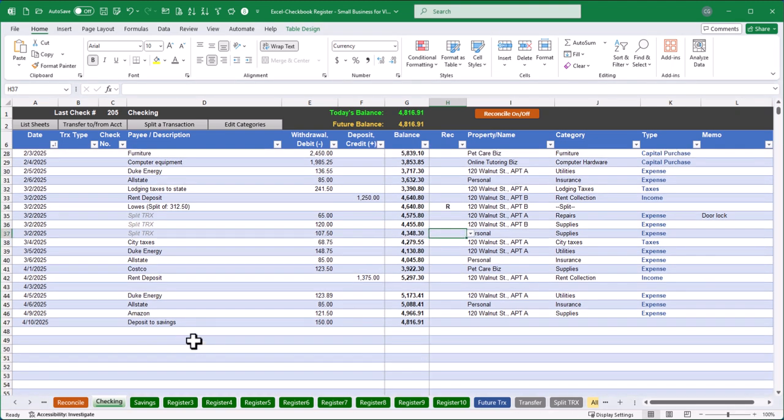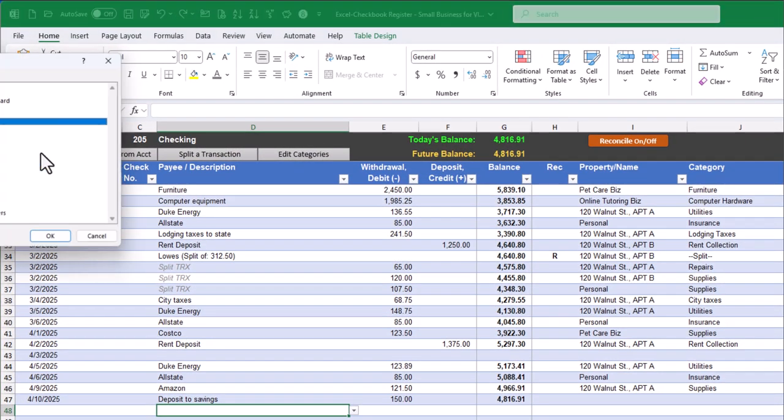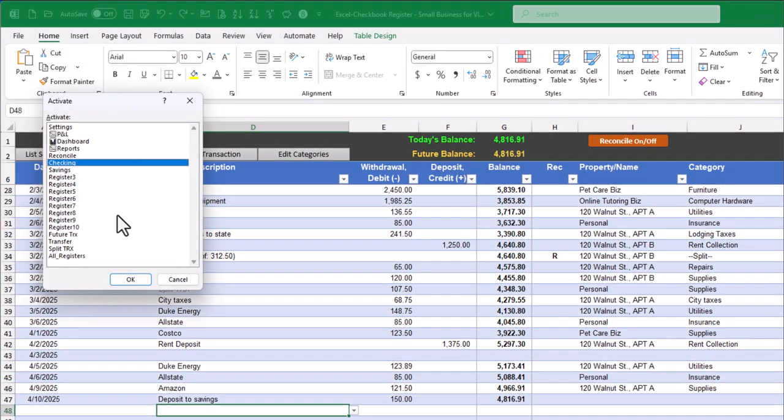All right, now one more feature that you might find useful related to entering transactions into any of the register worksheets will be something called the future transactions, or you might refer to it as your recurring transactions. And there is a worksheet here at the bottom, but I do want to make a mention of another button that's available to you for list sheets. When you click that button, it pops up a little dialog there.